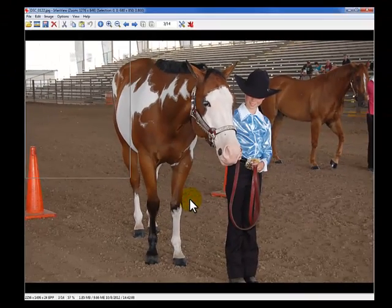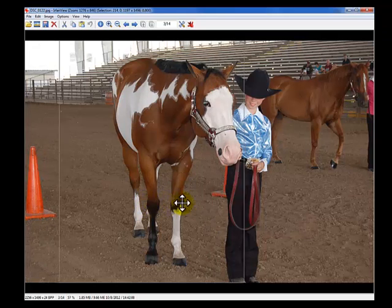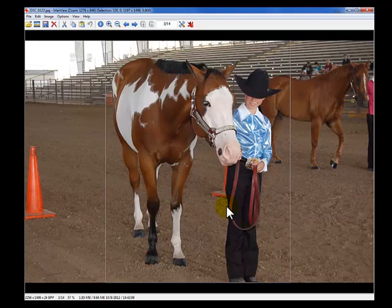Then we click on save and apply to the image. What this does is it gives us a little box in the top left hand corner. What you want to do is put your cursor on the line, hold the Control key down, and click and hold the left mouse button. Drag it to the maximum size of the box — notice it's staying in proportion to 8 by 10. When you're done, right click and hold. Move the box to the desired location and let go of the right mouse button. That's the image that you're going to crop and resize.